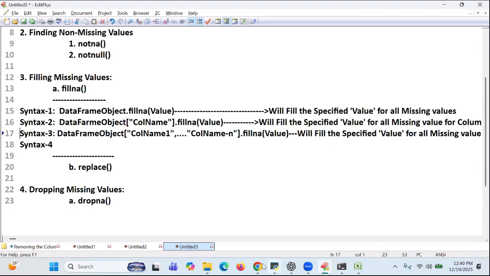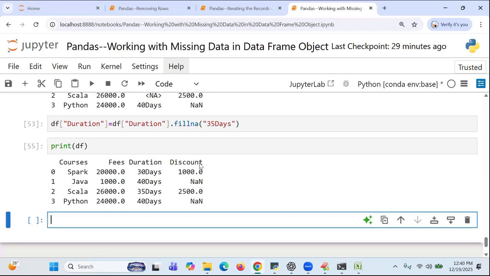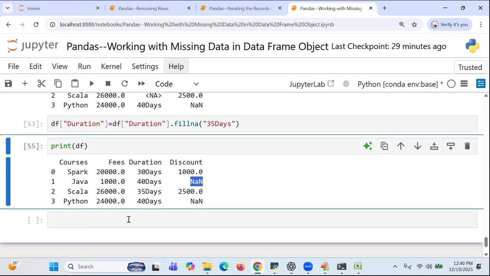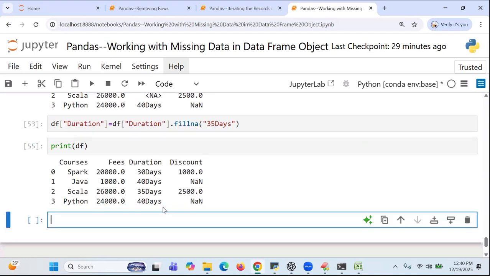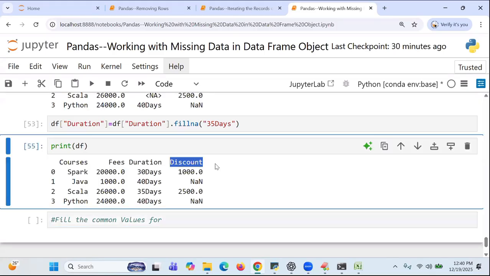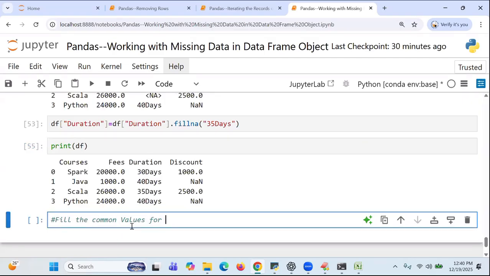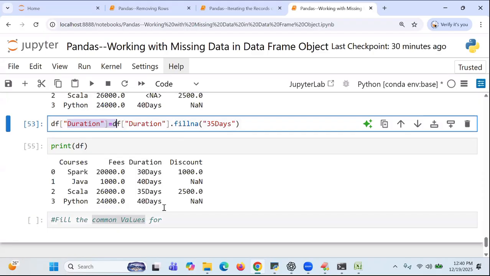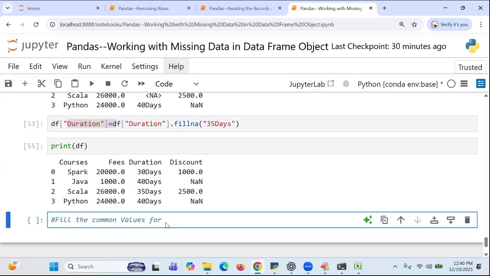In this case, for example, if I want to give a common value, how do you do it? Come on. Fill the common value for discount. Here I mentioned it separately, right? Here you print this discount once.